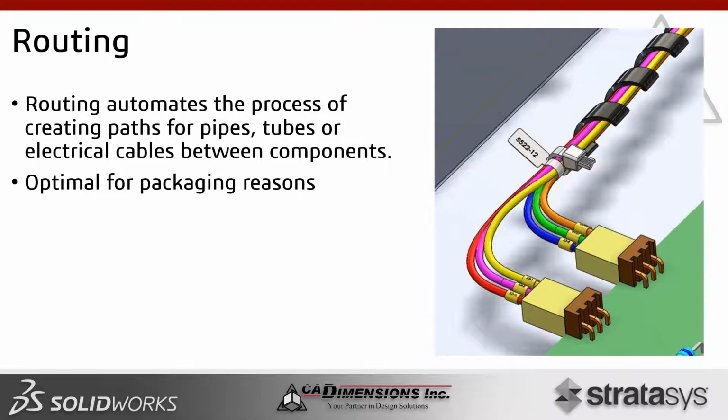One thing that is optimal for is packaging reasons, specifically with electrical. If you're working within a really small build, you can put in your harnesses and cables and route everything together, so you make sure that you have enough room for everything. Also, as far as an assembly goes, if you have all of your piping and tubes, you want to make sure that that's going to fit in your assembly. You also have to make sure that you know how much material you're going to have, so that you know you can order that amount.